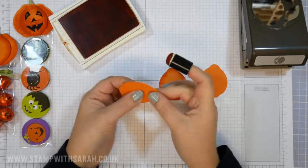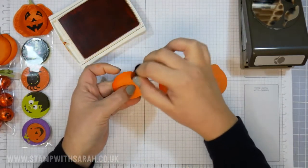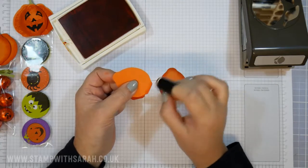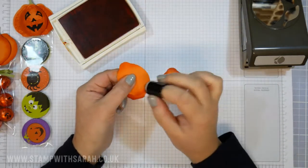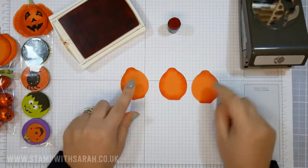The left one you just need to do around the top, around the bottom, and the left side, and the right is the opposite way, so around the bottom, around the top, and on the right side. Okay, that's it for daubing.